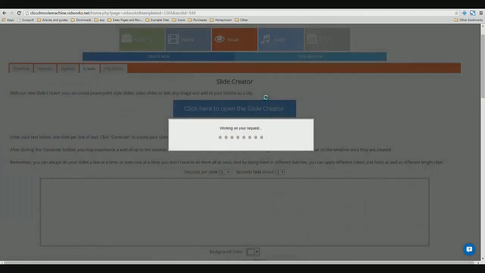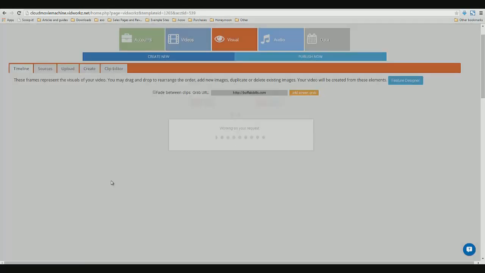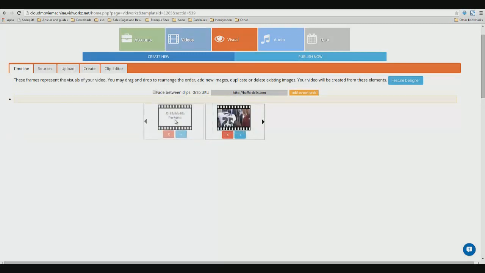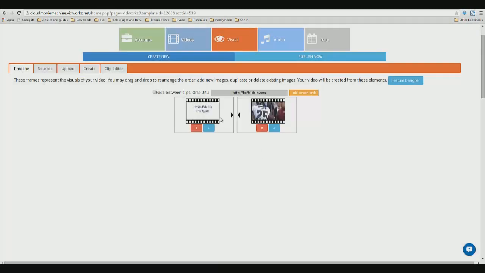So once again, it's going to process. And then we will have confirmation that it's added that slide to our timeline. And once again, you can use this area to quickly create slides just by typing in text one line at a time. So here's what we're going to do. We're going to drag this slide in front of our video, and that's how easy it is to reorder your elements. So I'm going to quickly roll through the other slides because this video has been playing for a while. So there will be less narration for the remainder of this video, but just try to follow along with what I do.